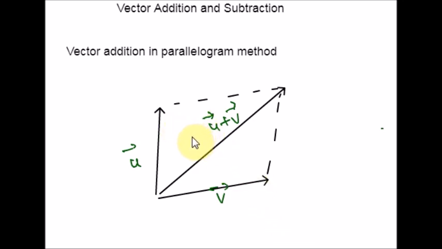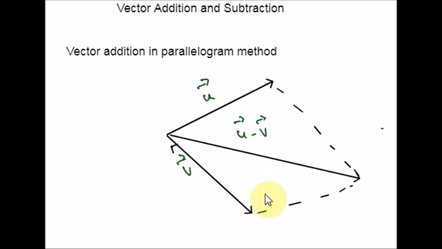Draw the vectors so that their initial points coincide. It will just look like three vectors starting from the same point. Then draw lines to form a complete parallelogram. I have drawn the broken lines to complete the parallelogram shape. This diagonal from the initial point to the opposite vertex of the parallelogram is the resultant. For vector addition, place both u and v vectors at the same initial point and then complete the parallelogram. The resultant vector is nothing but the diagonal of the parallelogram.